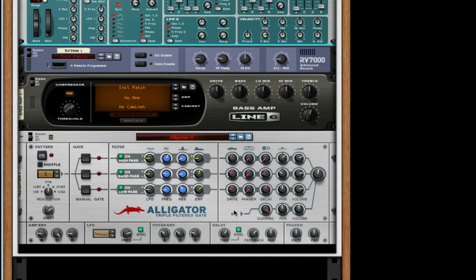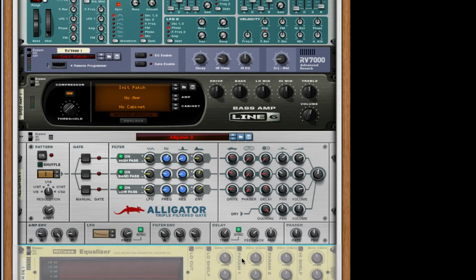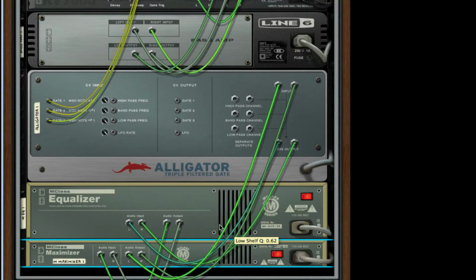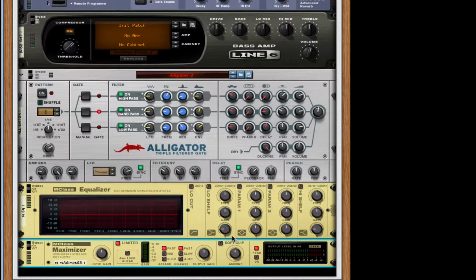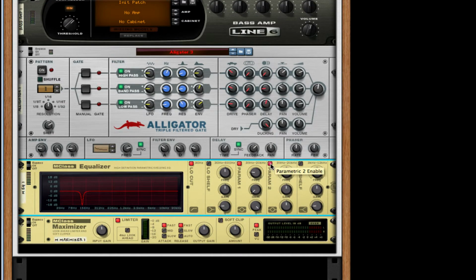So after this alligator, we're gonna create an MC class equalizer and an MC class maximizer. They should already, let's flip it over. Yep, it's already routed. So for our equalizer, we're gonna turn on low cut for 30 hertz. Parameter 1, we're gonna take it to 126, put the gain all the way down, Q all the way up.